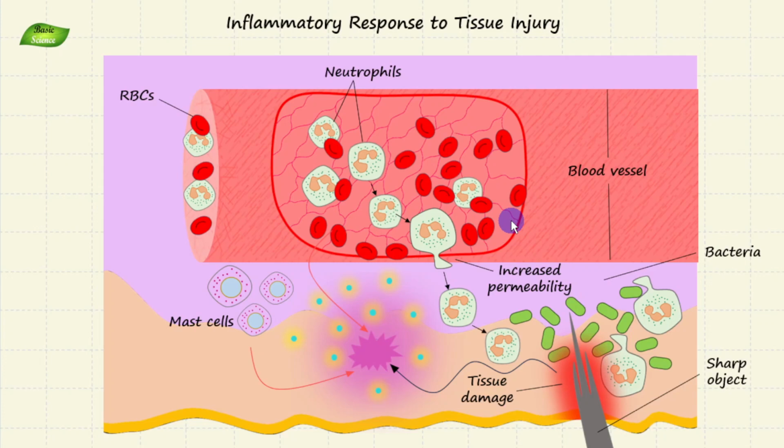Hello everyone, welcome to today's video, and today we will be understanding inflammatory response to tissue injury. In this one, I'll try to explain how tissue injury is able to induce an inflammatory response in our body and how various molecules such as cytokines and various cells such as neutrophils and mast cells are involved in this tissue response or inflammatory response against the injury.